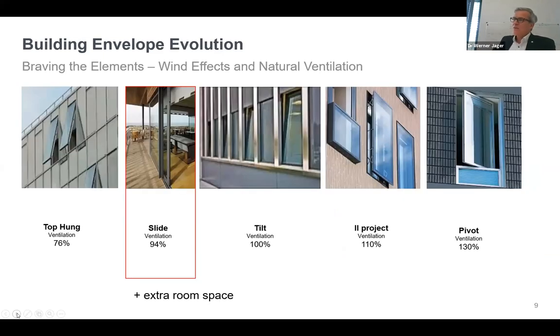When it comes to these kinds of wind effects, of course, it seems a bit stupid to change to thinking about natural ventilation. It will not work everywhere, of course not. When I think of the UAE, you have extremely hot summer days, so it will not make sense to use natural ventilation in the UAE during the summer period. But maybe during the winter time, there will still be some cozy nights where you might think of switching off the aircon and moving into natural ventilation mode.